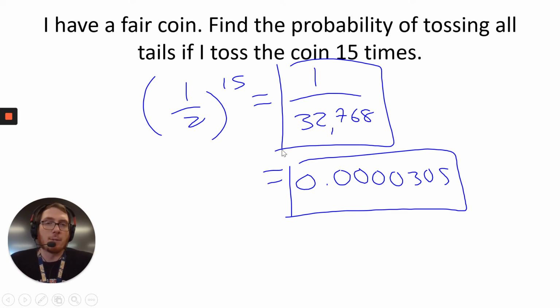This is a really small decimal. I will say this is one of the situations you want to know how to find the fraction. The easiest way to find this fraction would be to take 1 to the 15th, which is 1, and then take 2 to the 15th, which is this 32,000 number. But you'll probably have to do that individually. A lot of your calculators aren't sophisticated enough because they don't go to high enough fraction powers to be able to find that by just taking 1/2 to the 15th. So you want to make sure you're able to find the fraction for that situation. So check that out and make sure you're able to find that. Either way, if you said you tossed a coin 15 times and got all tails, I'm going to say, yeah, right, I don't believe you. Prove it or something, because the probability is so unlikely that I probably wouldn't believe you.